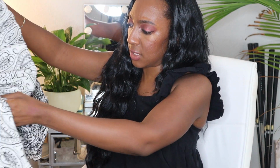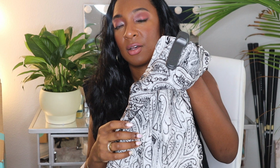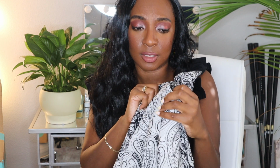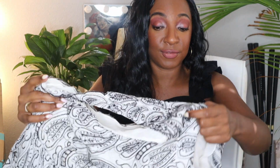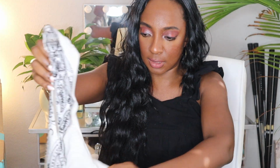Ooh, what's this? Oh, it has the security tag on it still. Love that. These really aren't that hard to get off. I have a couple magnets that I use, and it's usually pretty easy. I'll leave a link to them down below. I bought them on Amazon. They work great. I just have to remember where I put them because I store them with my tools. I have a video talking about all of my favorite reselling tools. If I can remember, I'll link it down below.